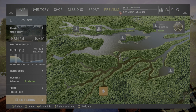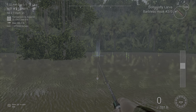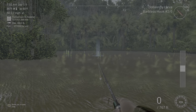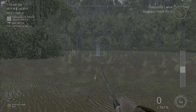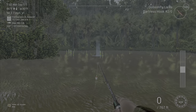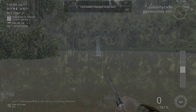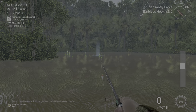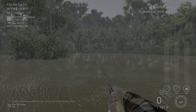You're going to want to spawn at Selva, and you can use Dobbs Fly Larva or Kamu Kamu on a two-out hook in this general area right here. And you're going to want to go 20 inches down, or 50 centimeters for metric friends. Just keep in mind, you can catch a couple other uniques like that in Bolivia. The fish are really hard to solo out.